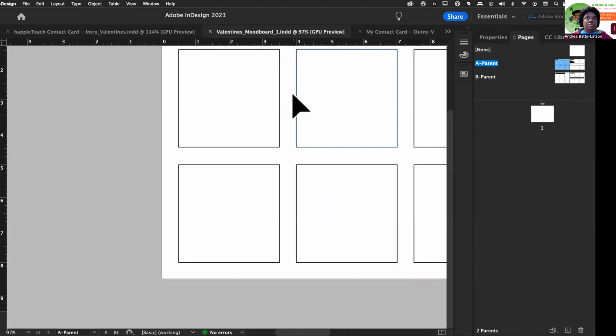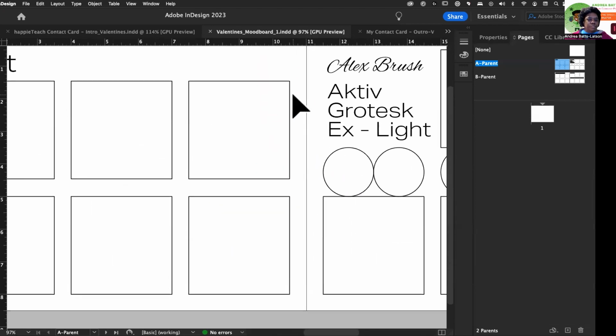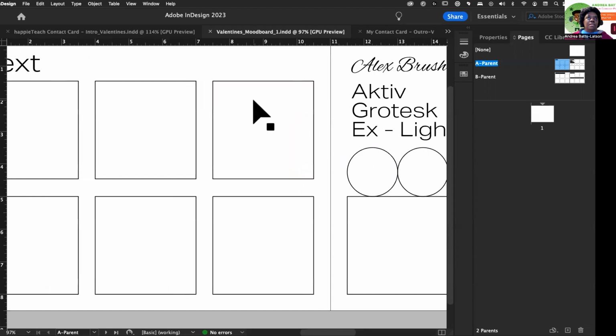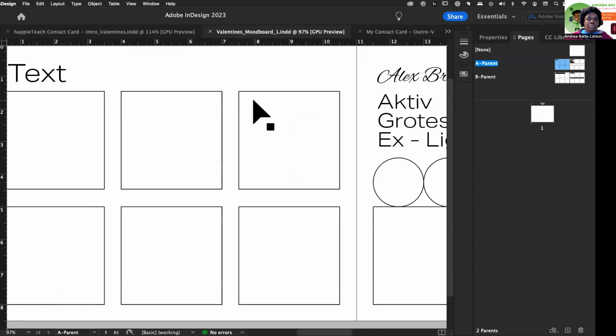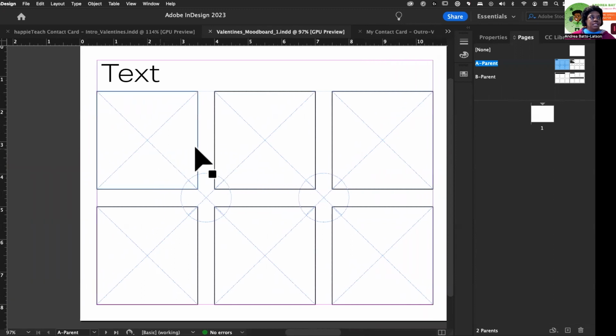I created these inside of the master pages, which we've done before. So if you want a refresher, go back to some of the previous videos and you'll be able to see those. But these are inside of master pages. I'm going to hit W so you can actually see the outlines and what they look like. So these are all frames.